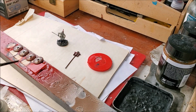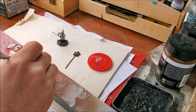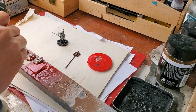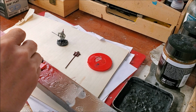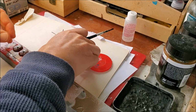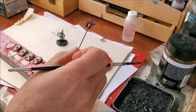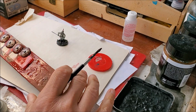I'm going to put a little bit of this micro sol on the transfers there. Just softens them and helps them conform, particularly good for non-smooth or non-flat surfaces like these convex shields here, and also the banner. Just helps to soften up the transfer so it'll hopefully mould nicely to the shape of the surface it's on. Oops, just reactivating a bit of that contrast paint. Okay, that'll do for them.